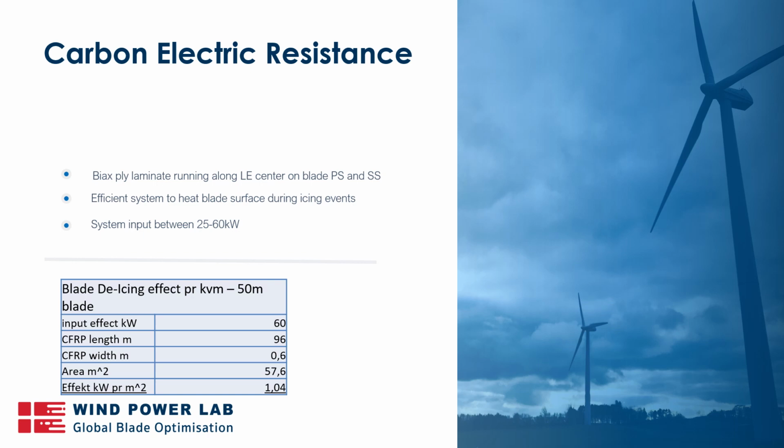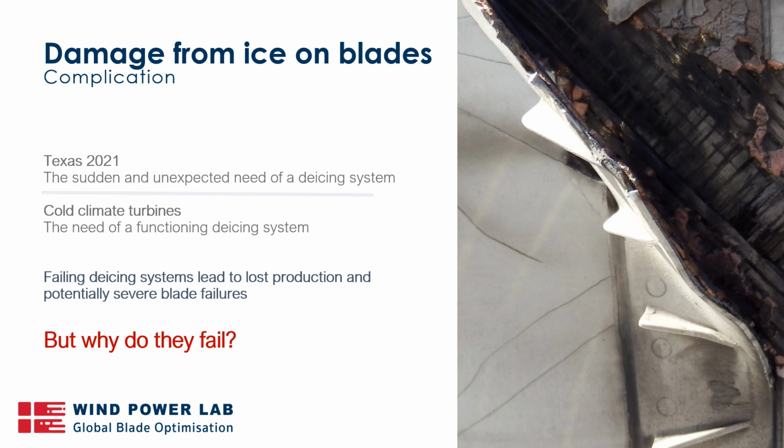What temperatures this leads to is very dependent on the wind conditions, the local temperatures, and so on, so we won't dive too far into that. But we know that this typically is sufficient to de-ice the blades in most situations. So when we have a functioning de-icing system, that means that the blades can then run.